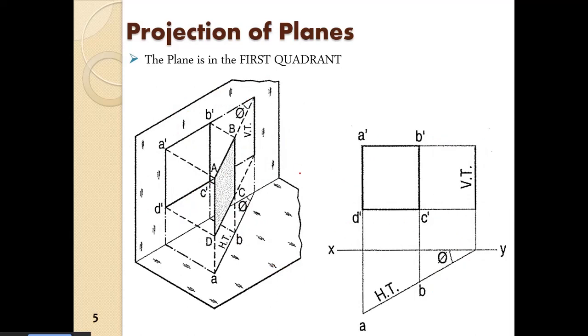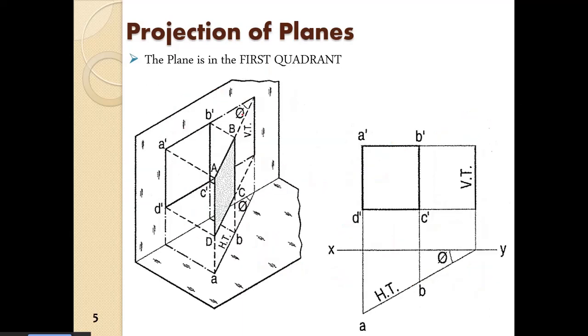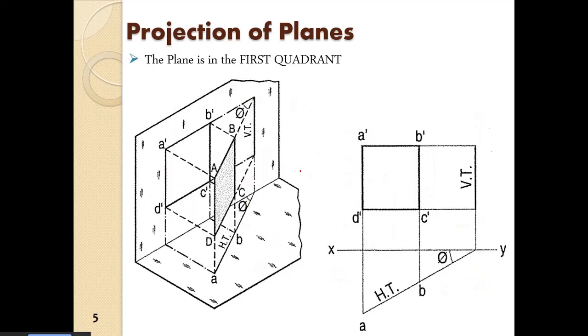So here we see what I was talking about. Now this one is inclined to the vertical plane, right? Here in this one, I took it inclined to the horizontal plane. So here I made the angle of inclination. You may be given that it will be inclined at an angle theta to the horizontal plane, or the edge DC may be inclined at an angle phi to the vertical plane. Those inputs will be given. We will see how we visualize from the question onwards. We will try to visualize the things one by one.